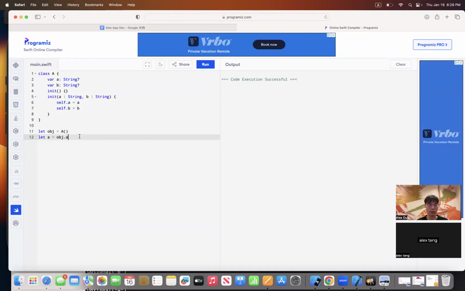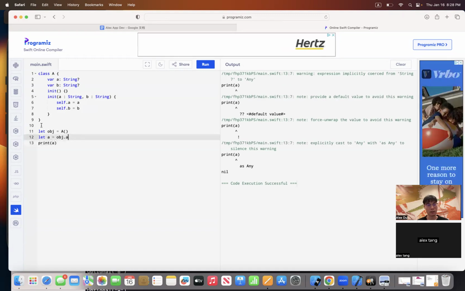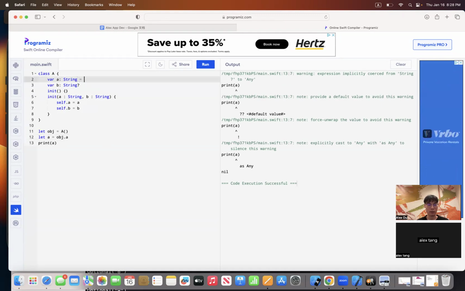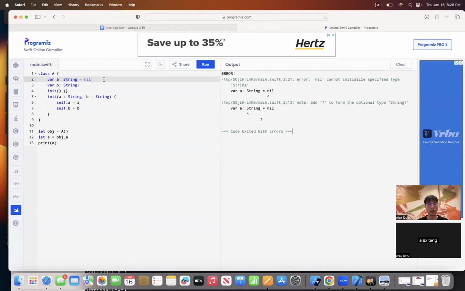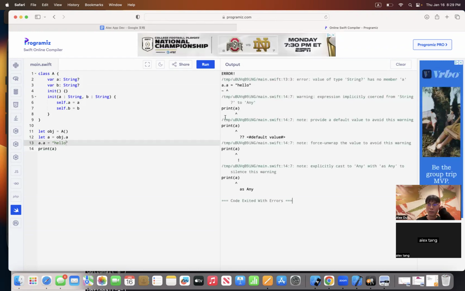And then you print it out here and then you print a right here. It's going to be nil because let a equals object of A. It is because there's no actual values here, right? Okay. And usually we probably turn that into nil, right? I guess I would just make it into optional, this one. And then this one to be this and a.name. a.a equals maybe hello, right? And then I have a here, type string, have a member save.